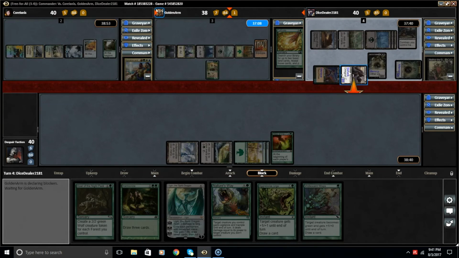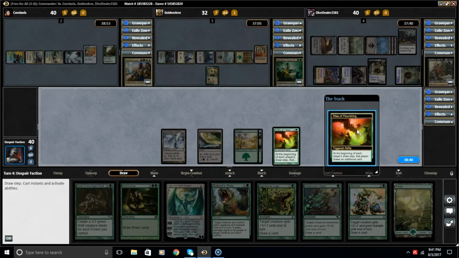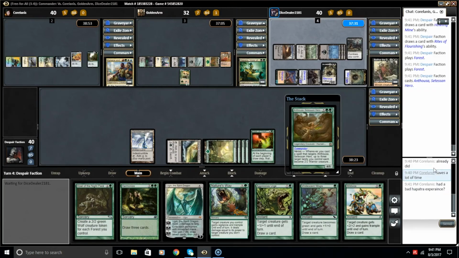Seems good. So, zombies going back into the Hapatra opponent. Hapatra down to 32. We get some triggers, Howling Mine and Rites of Flourishing. Draw some lands, play both of our lands, and cast our commander.